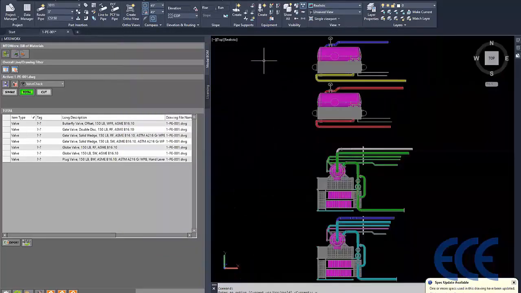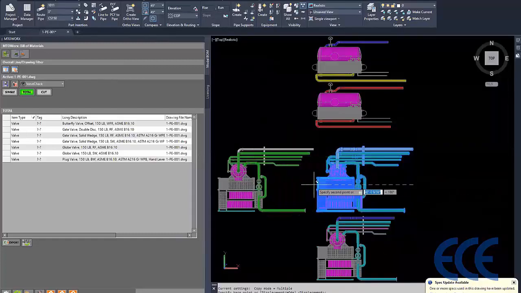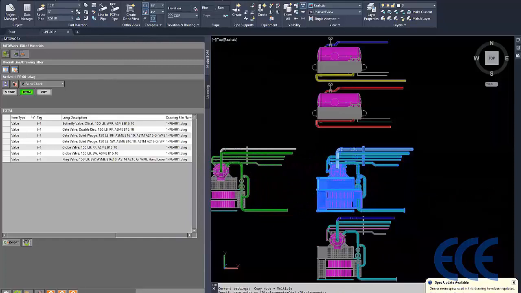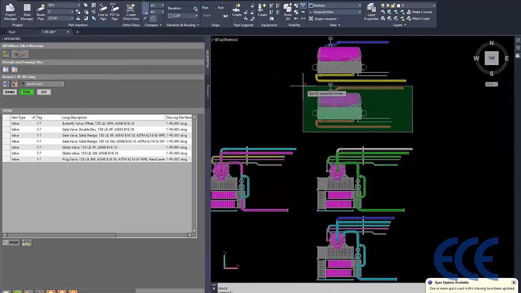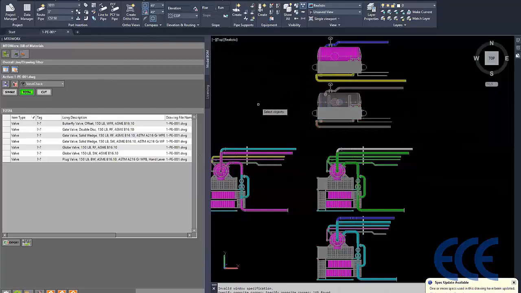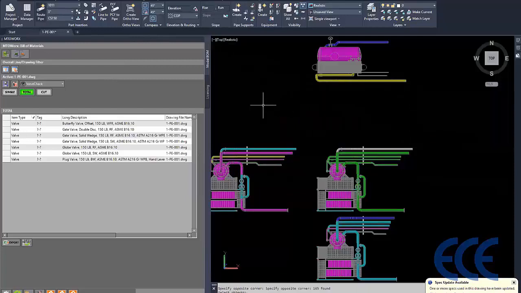So if we look at this from a top view, we'll just do a couple of change orders here. Maybe the client wants us to duplicate one of these units down here. So let's go ahead and copy that over, get all that added into the project here. Maybe we're no longer going to use this unit at all. So let's go ahead and clear that out. And then eventually, throughout this entire process, we're going to have some additional pipe added to the project.